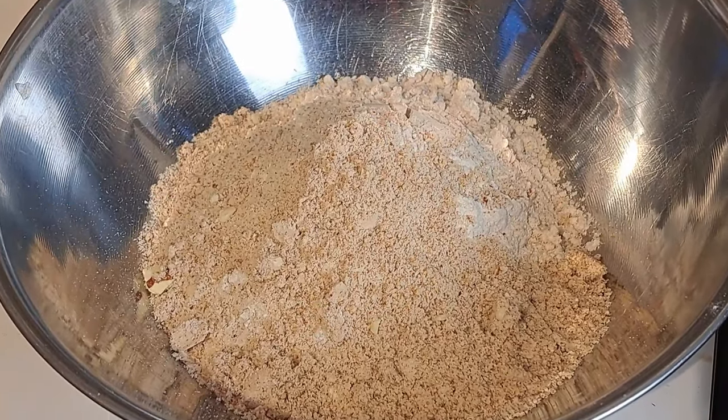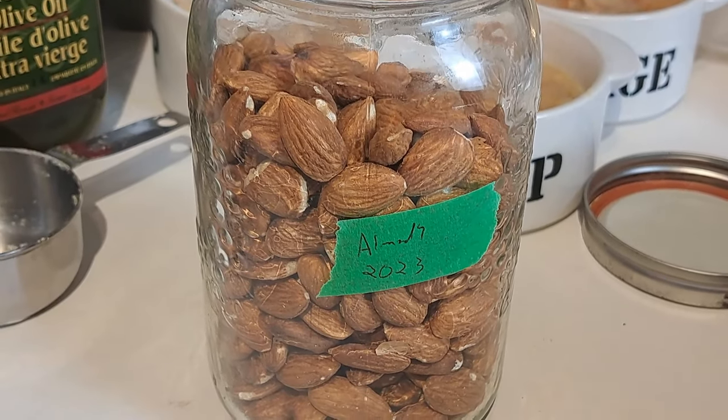For this pot pie crust, I'm trying to make it as gluten-free as possible while working within what I have in the pantry. My recipe calls for three-quarters cup corn flour, three-quarters cup rice flour — which I substituted with oat flour — half a cup of sorghum flour, and a third cup of almond flour. I didn't have almonds, so I ground up raw almonds. Now I'm adding half a cup of butter and a bit of water to form a dough.